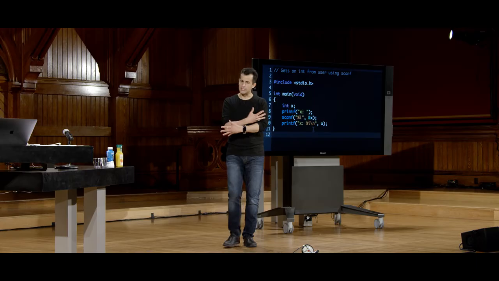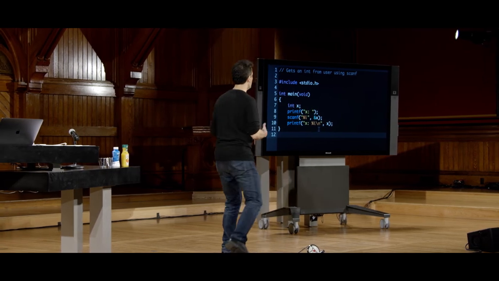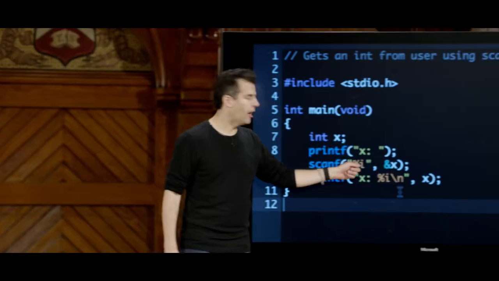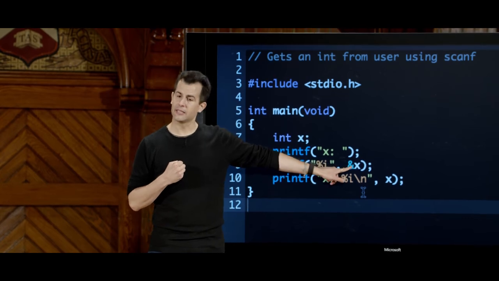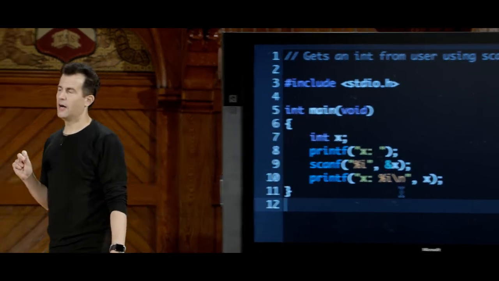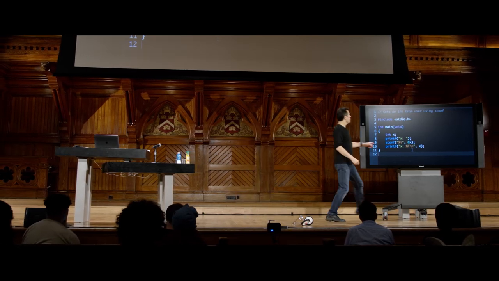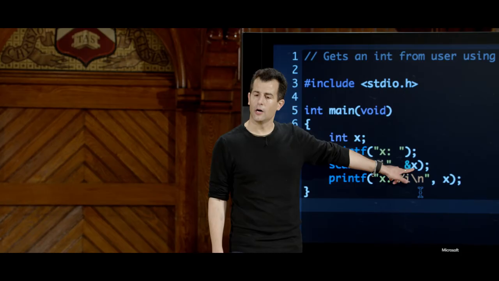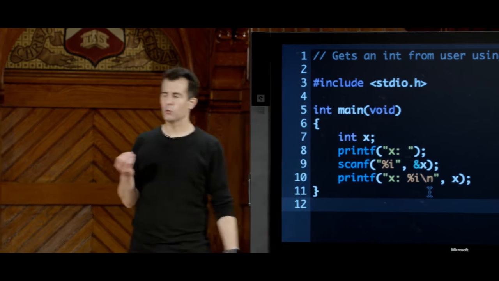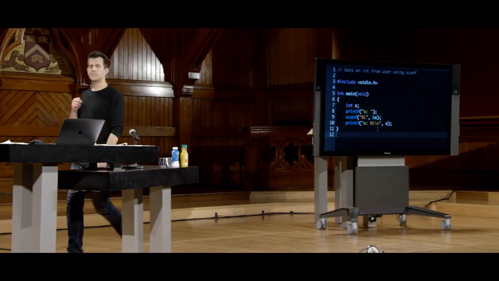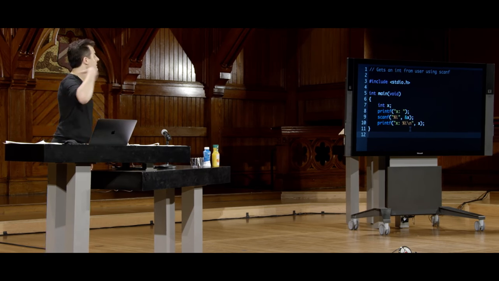scanf is like the opposite of printf. You still use a formatted string, %s, %i, %f, or whatever. But you're not going to output this. You're going to input this from the human's keyboard. And ampersand x is the special symbol in C that says, go ahead and get me the address of x. So don't pass in x. Give me the address of x. Now, why is that? We'll see. But this is the way where you can tell the computer, I've made a variable for you called x. Here is where it is. It's a treasure map that leads you to x.